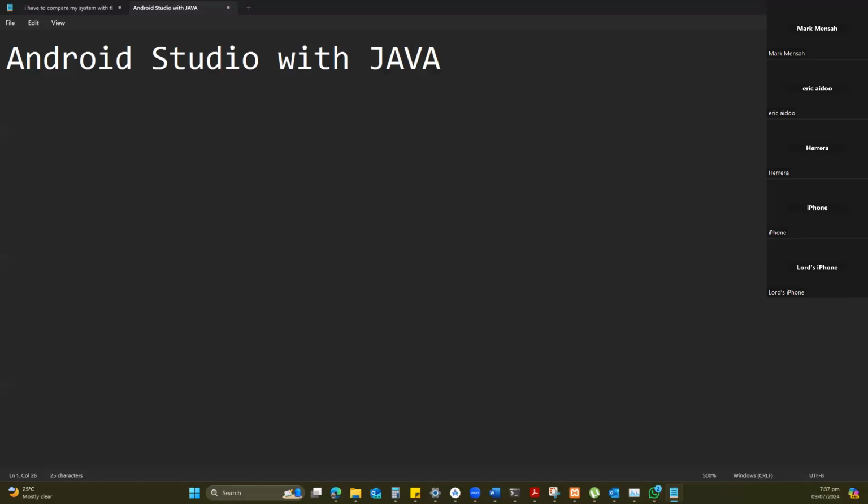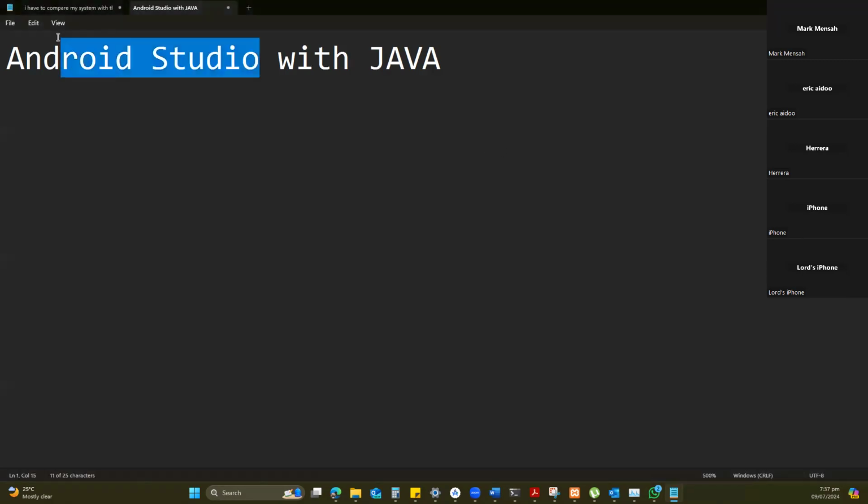The developmental environment that we'll be using to build these Android applications is the Android Studio. So we're going to be using the Android Studio to develop the applications.